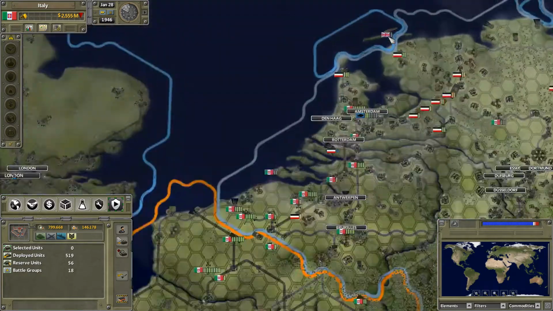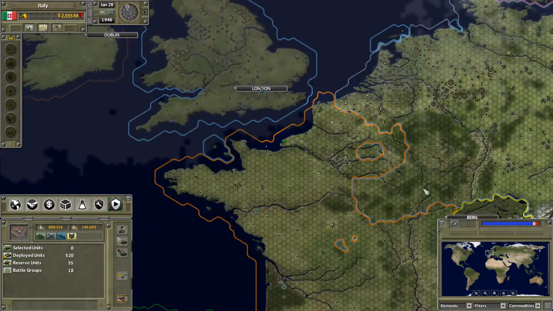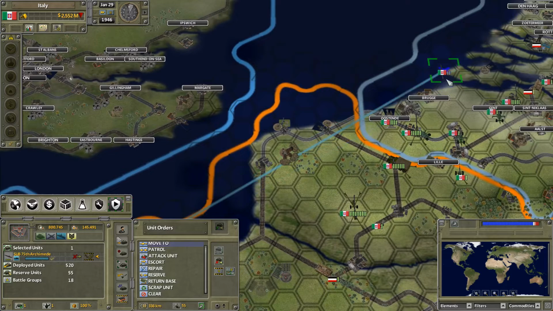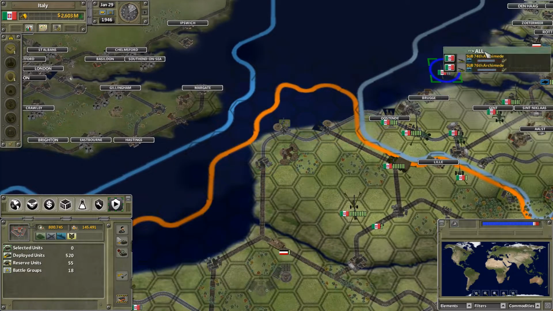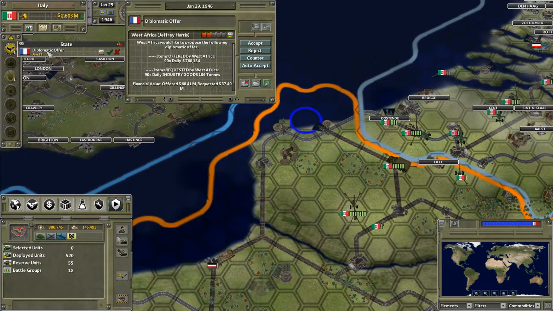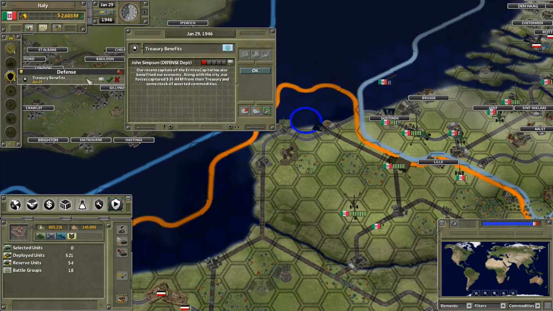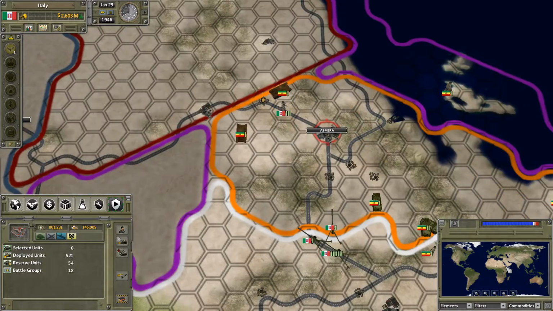Hold on, are we... Oh, the British over there again. Fair enough. So we got another submarine down here. Where did we... Oh, right, we got our submarines there. Let's pull them back. France is offering money... No, it's not France, it's West Africa. Offering money for industrial goods. I will accept that. We got another 30 million from Eritrea. They were rich.